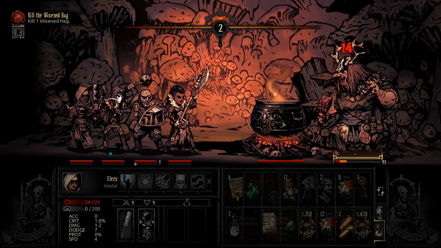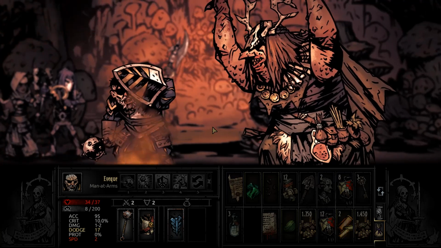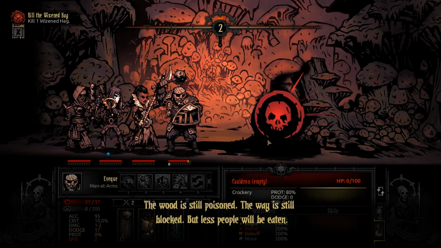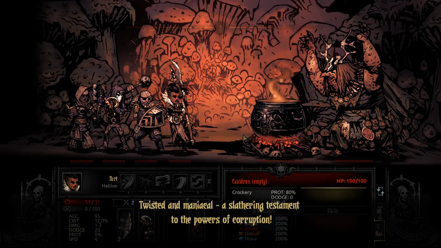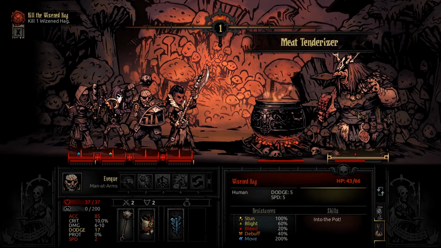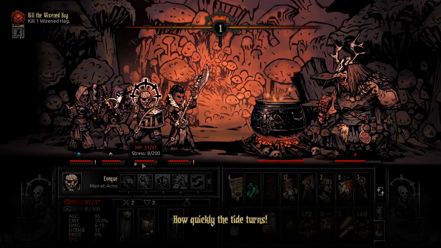The Hag has a couple of other abilities that are not too game ending. First one's obviously Into the Pot, where she tries to put you into the pot. At phase 3, this is 123% accuracy. You're probably not going to be able to dodge that reliably, but if you have like 50 or 60 dodge, you can reduce that to a 70% chance. Second is Tenderizer, where this ability is actually easier to dodge, and it really doesn't do too much damage.